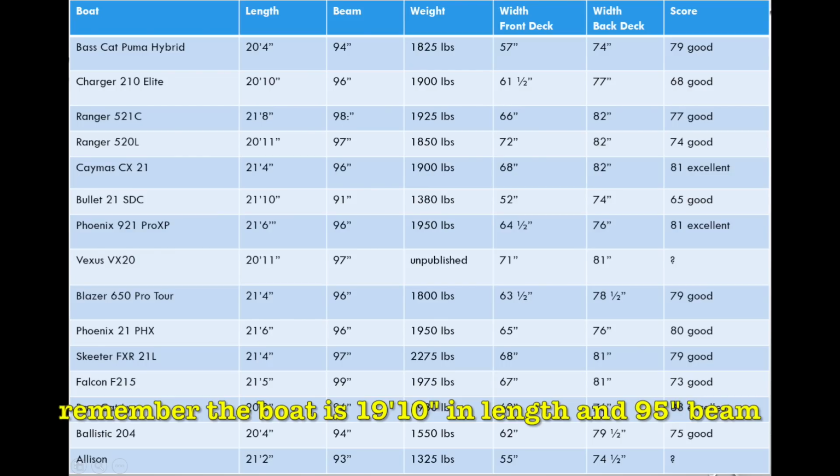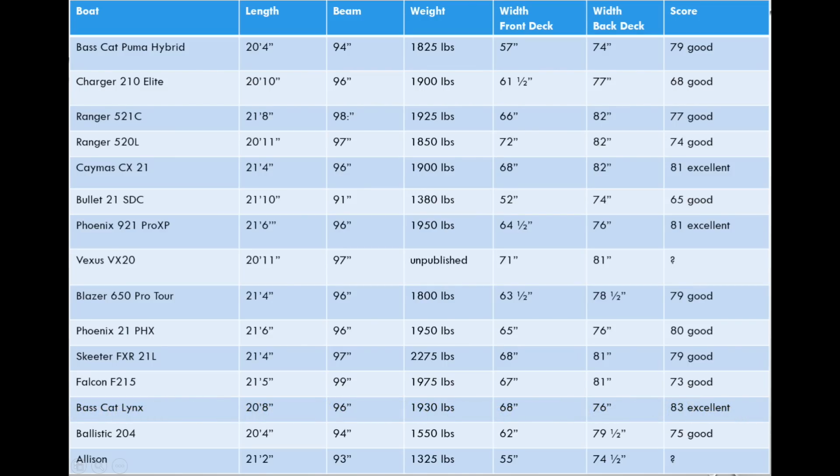Now you have the 520L and the Vexus VX20 both over 70 inches, but not substantially smaller than, for example, it's really easy to see, Phoenix is out there at 65 inches. The Ballistic at 62 inches. The Blazer at 63. Everybody's familiar with the Ranger, my last one, the 521C at 66. So that's a really wide boat. And so I got to scratching my head why it looked so narrow on the front end. Well, come to find out, that back deck at 86 inches is 5 inches more fishing space than any of the glass boats. And if you think about it, it makes sense. The gunnel on a glass boat is several inches wide on both sides, and on the metal boat, it's quite a bit smaller.